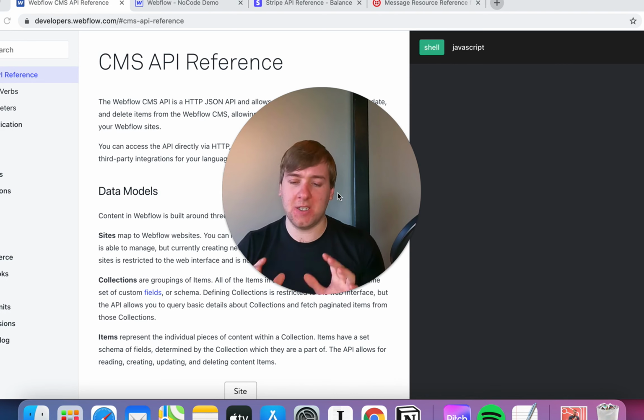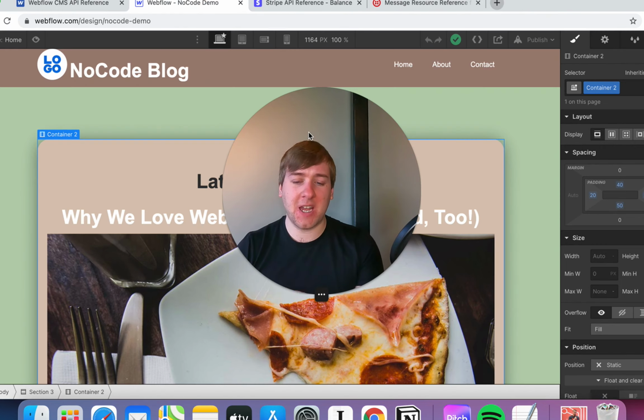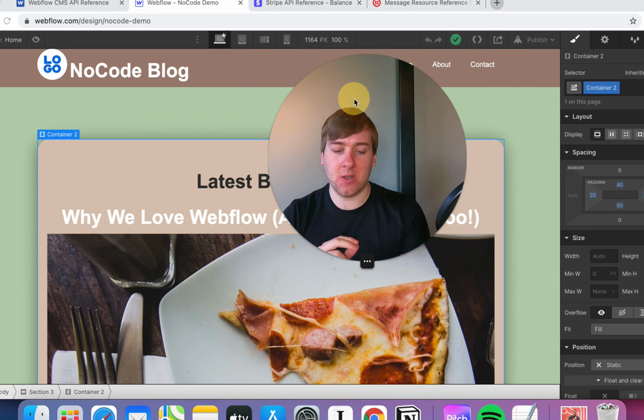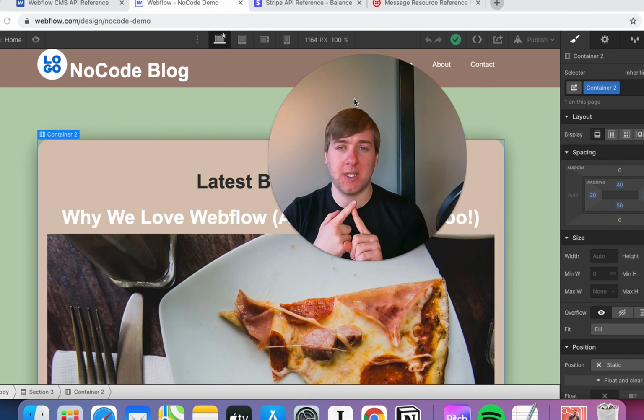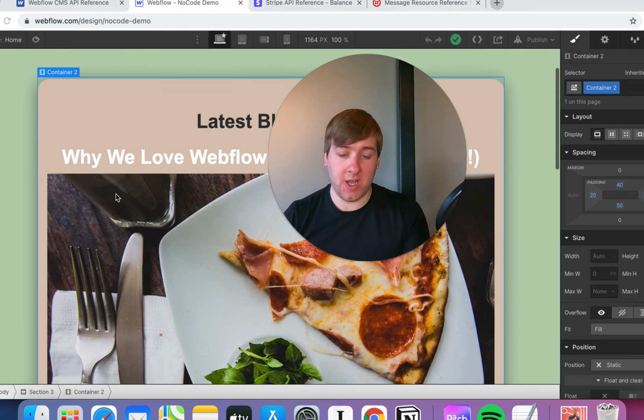Now, what we're going to do is look at a few different types of documentation, but the first one I'm going to focus on is Webflow. The reason for that is we've previously looked at Webflow in our UI and UX pillar. You might not have watched that yet, but if not, it's worth checking out, especially the repeating data list demo, which I did on Webflow. What you're looking at now is the demo.